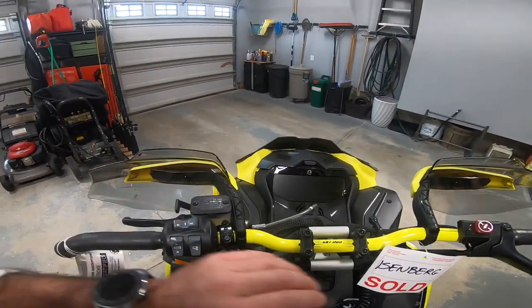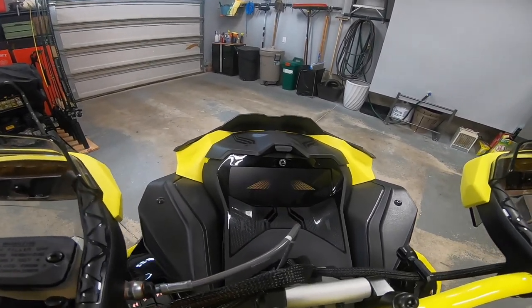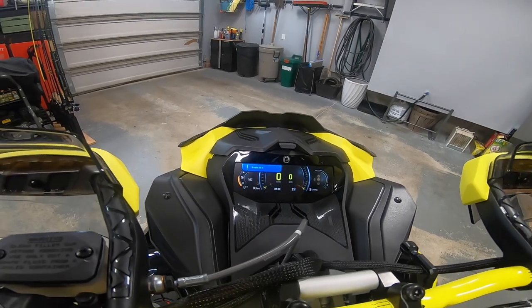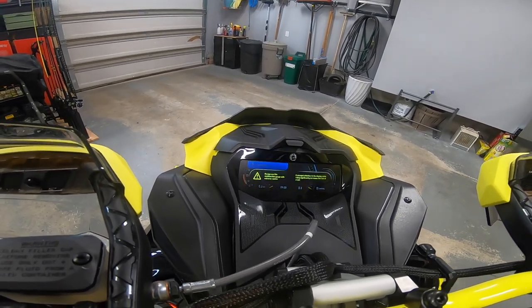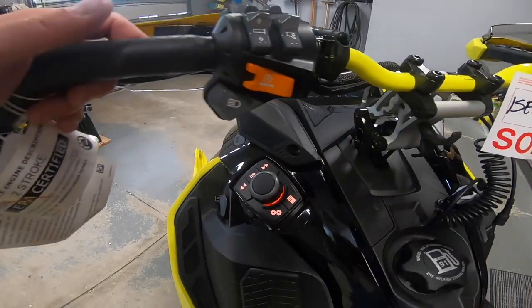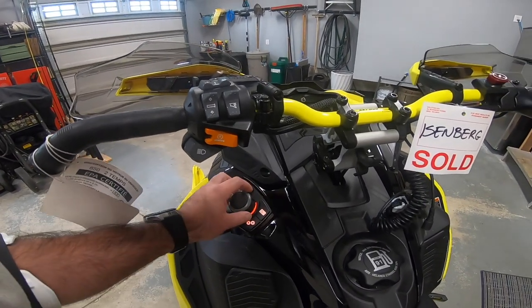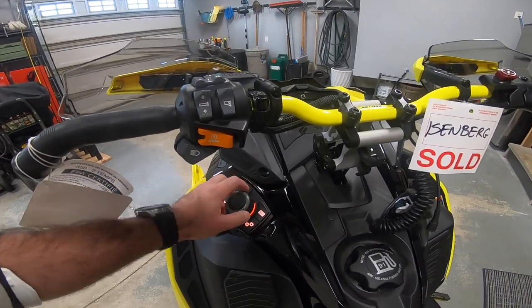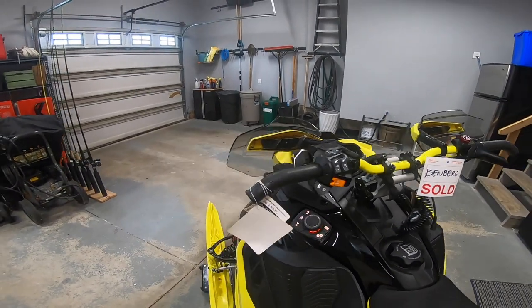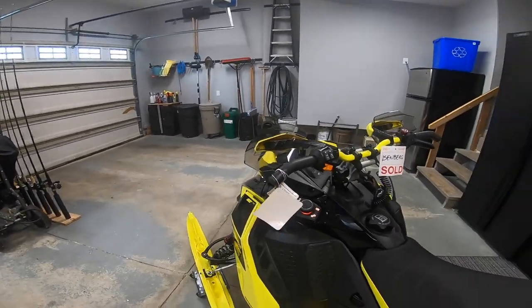Loving the new gauge — I think it looks awesome. Still got a lot of stuff to learn about how to use it and how to connect the Bluetooth for my comms, but I played with it for about five minutes and it seems pretty easy to use. I actually think the dial is fantastic. I know a lot of guys are concerned about it, but it's huge and really easy to get to. The guys from Snow Tracks mentioned the angle is kind of weird, but I really didn't notice it at all, to be honest.